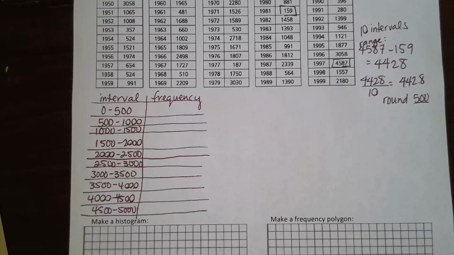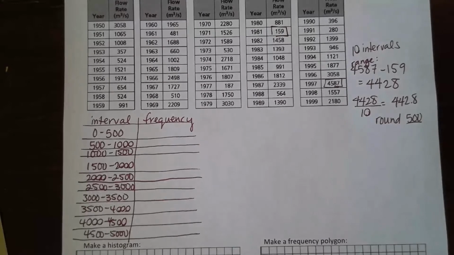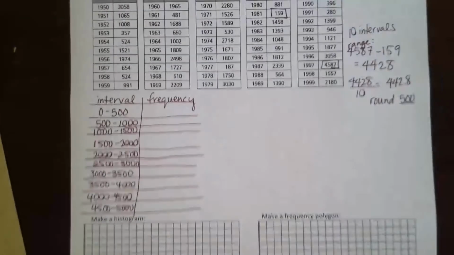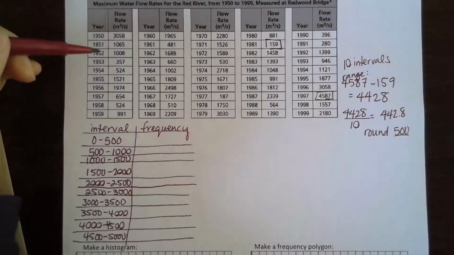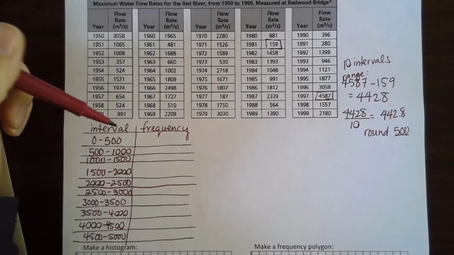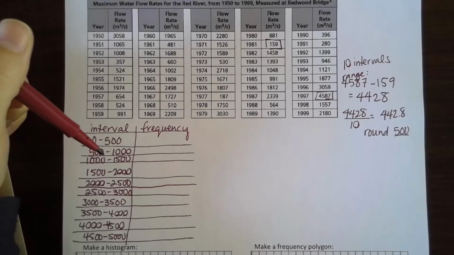Okay, so here I have my table all set out with all of my intervals on it. And what I want to do with this, I'm going to zoom out a little bit, is I have to go through each piece of data and sort it into which interval it belongs into. The easiest way to do that is just do tally marks that will add up at the end. So I'll do the first couple here for you, and then I'll pause it and I'll fill in the rest. You don't have to watch me go through all this data.